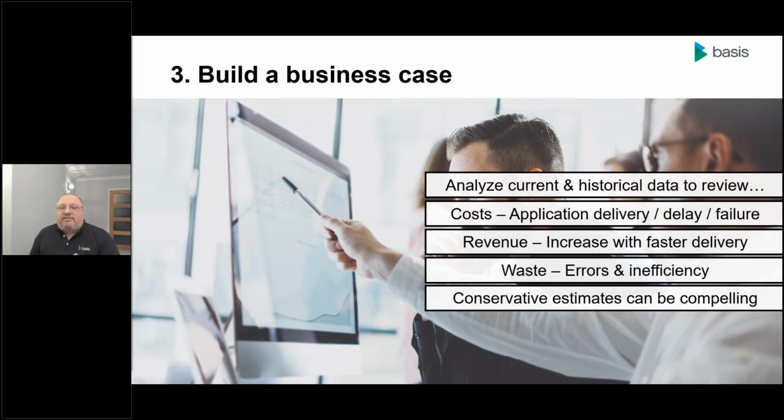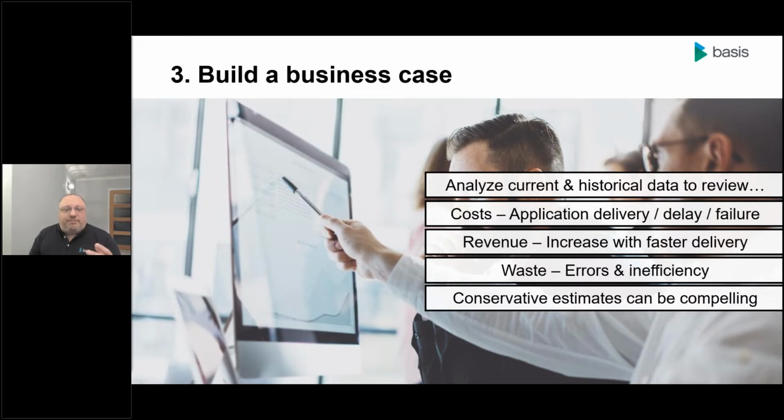So we can examine historical data if we have it, how much have delayed or failed projects cost us in the past. How much, for example, does a P1 in production cost us? What about the cost of just general inefficiency, multiple reworks of code into QA systems? At the end of the day, we all know the famous IBM study. If an issue is found in development and fixed, it costs 1. If it's found and fixed in QA, it costs 10. And if it's found and fixed in production, it costs 100. So we need to look at what those costs are today.